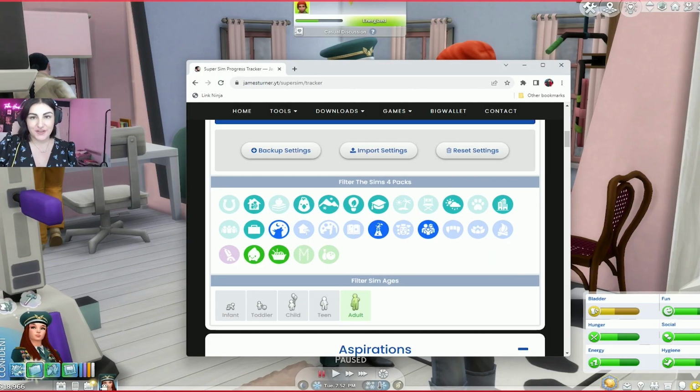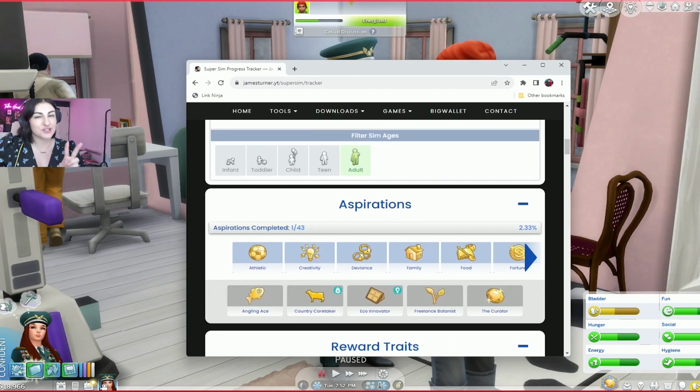So first things first, since the last episode, my lovely friend Chloe has bought me the Horse Ranch pack. She wanted to say thank you for being a good friend and she wanted to get me something Sims related, so she's bought me Horse Ranch. So let's add it to our Super Sim settings. That means we now have 2 extra aspirations to finish.